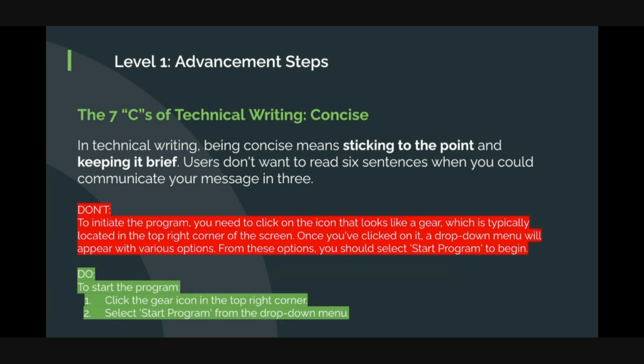And the second one is concise, which means that it sticks to the point and it's brief, but not so brief that it eliminates the important information. But of course, it removes the unnecessary details and redundant phrases. It breaks down the instructions into clear numbered steps, making it easier for the user to follow and act on. It uses numbered lists, which makes the process visually simpler and allows users to follow each step sequentially without confusion, uses action-oriented steps, and focuses on what the user needs to do without over-explaining.